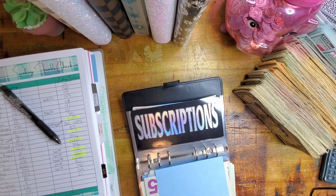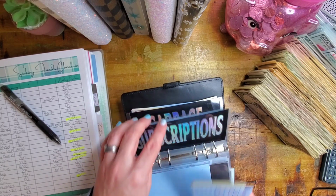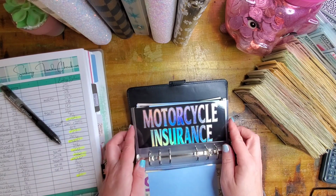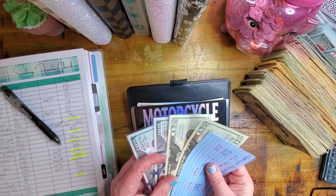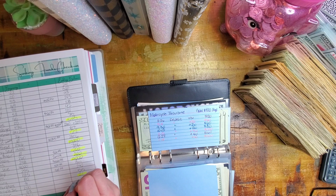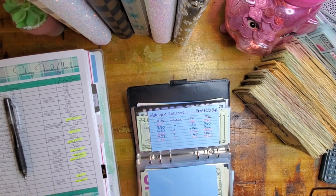And we're just going to leave those be as well, just to make our life a little bit easier, because there's no reason to break those down and then just restuff them. I started thinking about that for all of those travel ones, but guess what? It's too late. Then motorcycle insurance. Let's check this one out. So he's got 240 and he's got 200 in the bank. And we're going to leave that one the same as well.